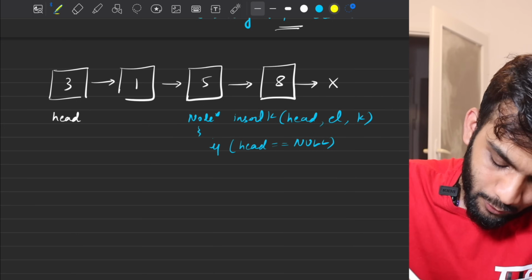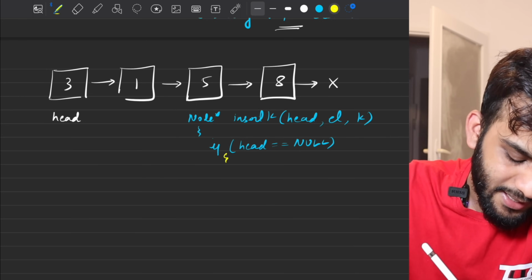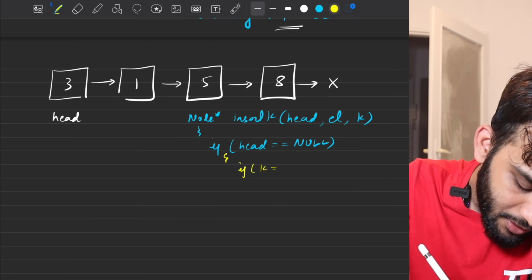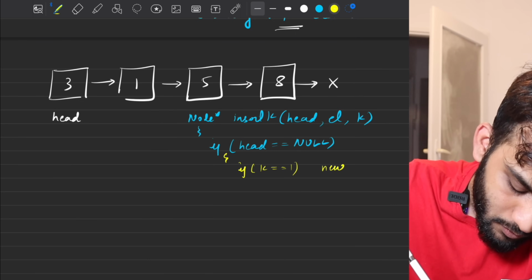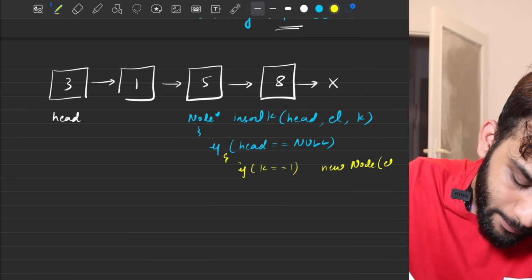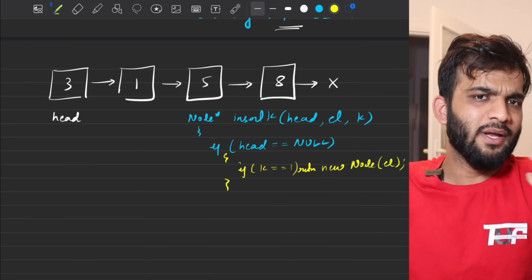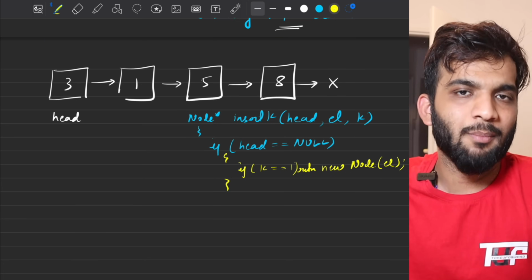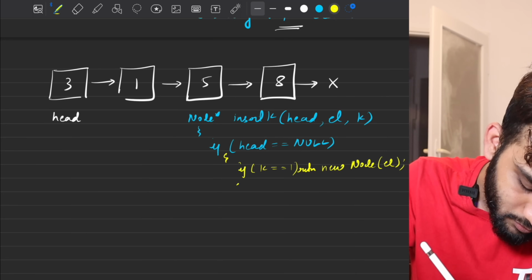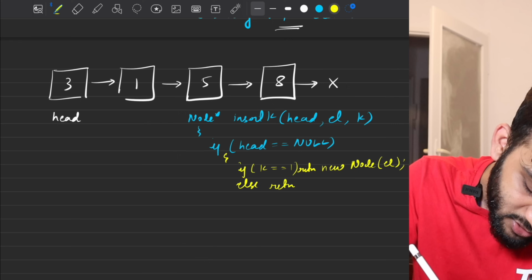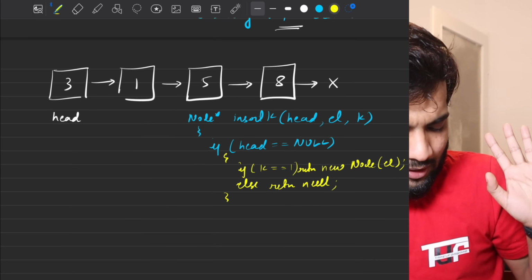In that case, what will you do? You'll just create a node, and that will only be valid for k equal to 1. For all other cases, you don't do anything. So you'll just create a new node with the value element because it just has 1, and you can straight away return this. If k is 1, you do it. Otherwise, it's an error. You can't do anything, and maybe you can just return null. Because otherwise, it's not possible. You can print a message or return whatever you want, I'll leave that on you.